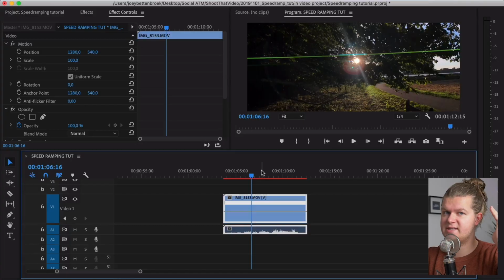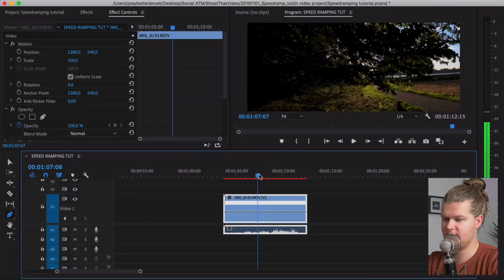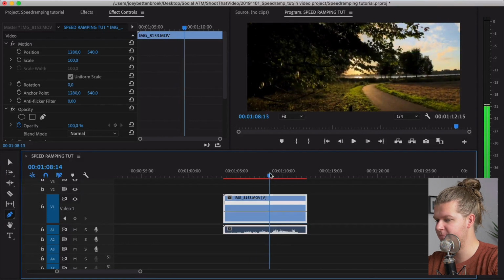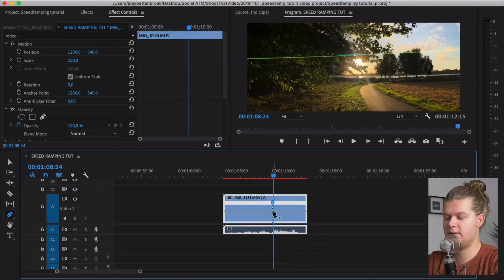So to do different kinds of speed, from slow to fast to slow, we're gonna set keyframes, and we do that by hitting the P on our keyboard. Then our pointer changed, we can choose a place where we wanna change the speed. So for example, over here, we click on the clip on that line. Now there is a keyframe over there.